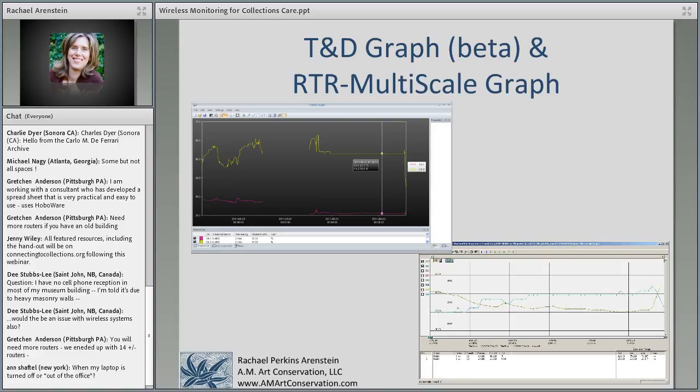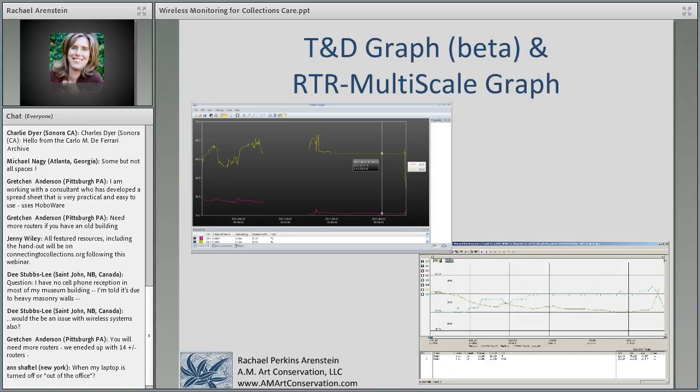The big problem I had with them when I reviewed them for the standalone conservogram was that the software was really difficult to work with. On this screen, the bottom right is their old version of the software, which was the RTR multi-scale graph. It doesn't look so bad here on the screen, but my colleague and I found it really difficult to manipulate the data to get a good graph out of it. They now have a new version of the software, which is in beta mode. This is what you're seeing on the upper left. I have some issues with the pink, yellow, and gray, but that's easily changeable. And so their new software, I feel, goes a long way to addressing some of the concerns that I previously had about the system.